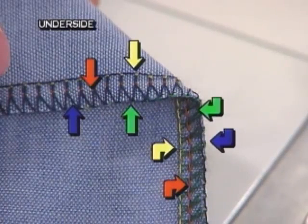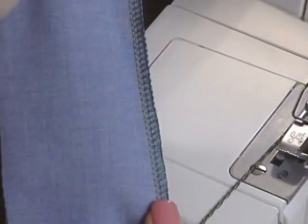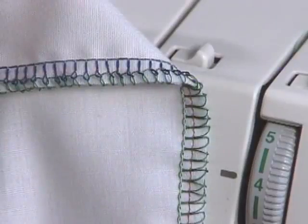The blue loop on the underside of your fabric is your lower looper. This should extend from the seam line to the edge of the fabric. The green loop on the top side of your fabric is your upper looper. It should also extend from the seam line to the base of the fabric. If your sample does not look like this, you may need to make some tension adjustments.